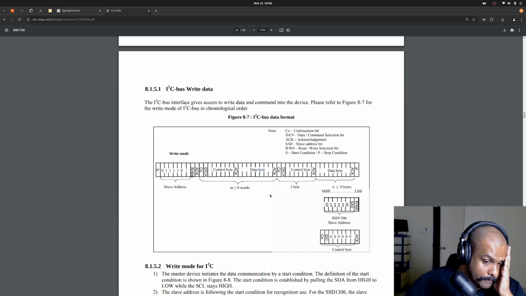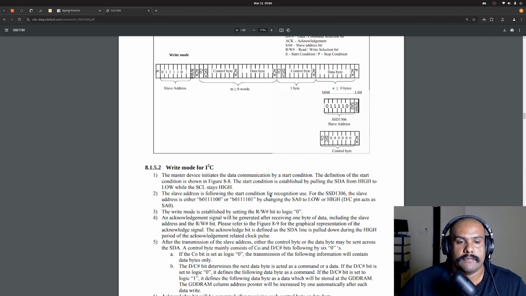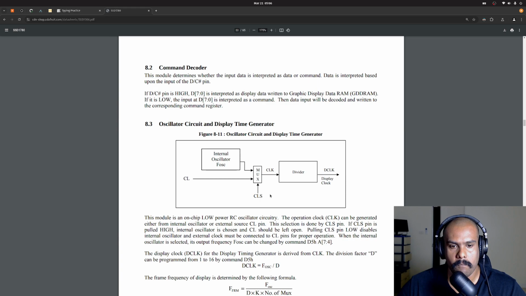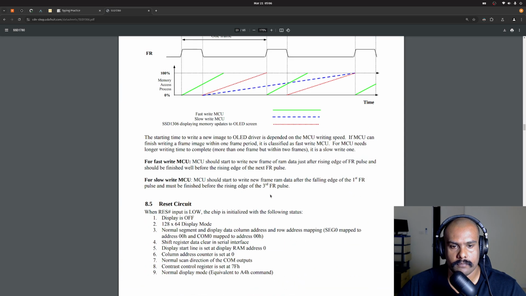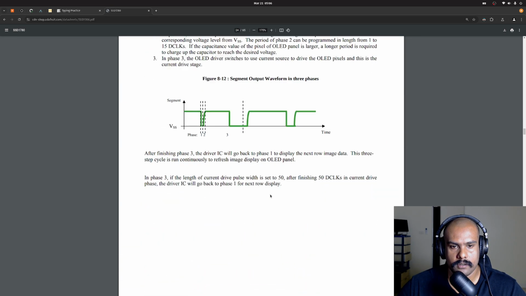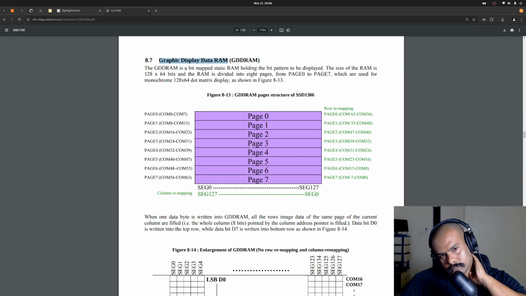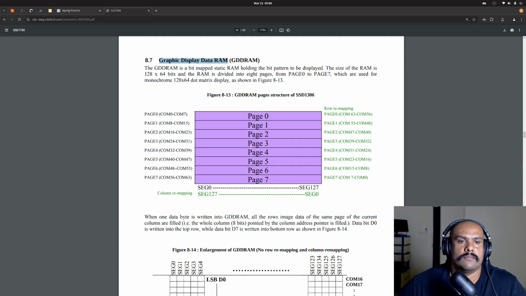All right, so I want to try and figure out how to write to the display now. There was a page, yeah, here. So I've got to write to the graphic display data RAM. Okay, I'm just going to read through it for now.